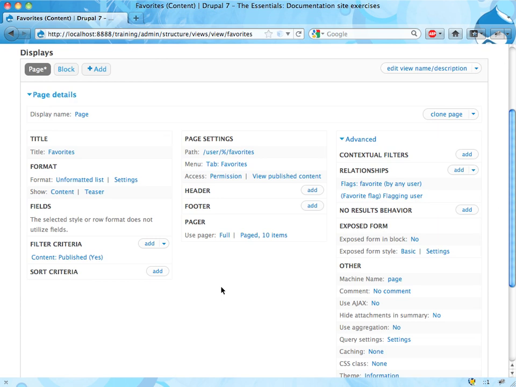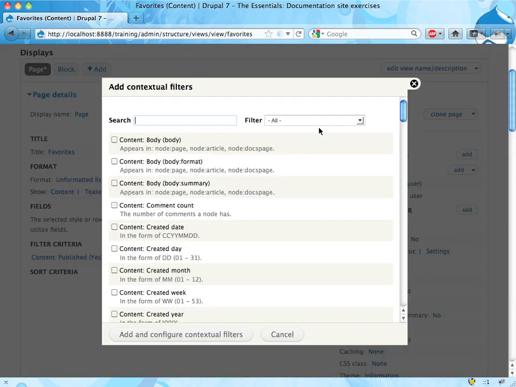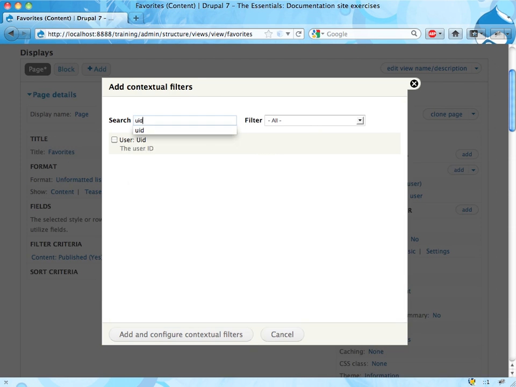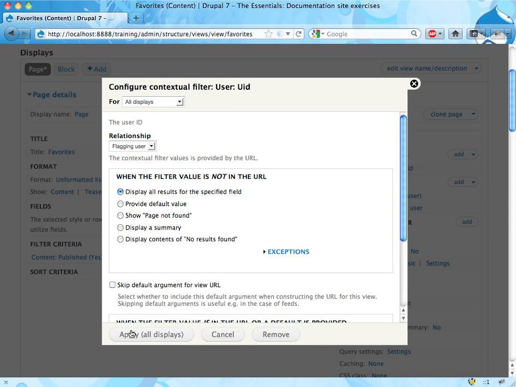For each documentation page you will also have all the flags put on it, and for every flag we have also the flagging user. Now it's time to put restrictions on this. We have now expanded the available information quite much, and now we're going to limit it down drastically because we're going to add a contextual filter on the user ID. We will require that one of the user objects that we got has a particular user ID. And we only have one user object to select from, that is the flagging user.